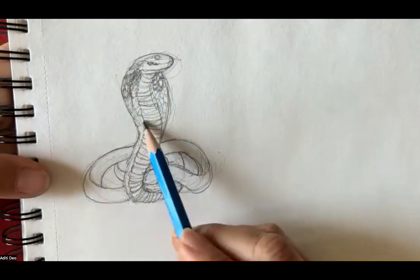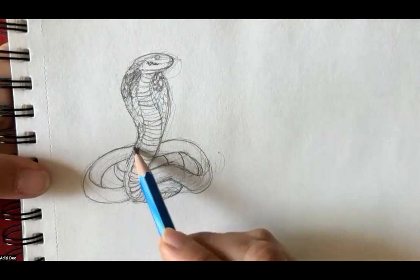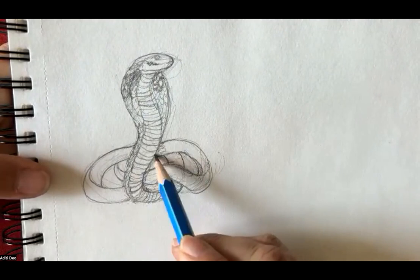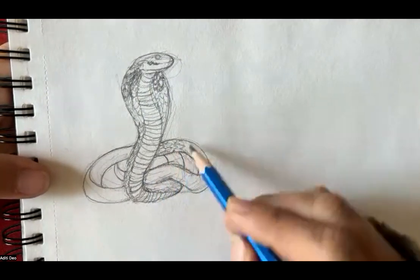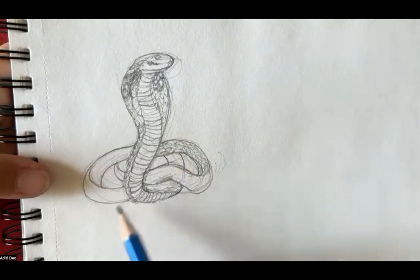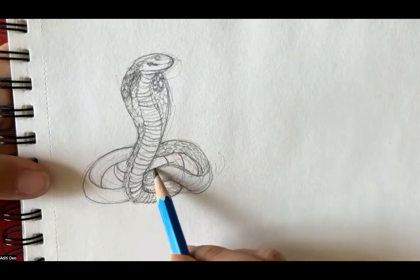So the first sketch is just about being able to scribble lines. Scribbling generally comes very easy to people. And this scribbling is fairly regular also. Just look for the line of the texture. And essentially, we're just making zigzag lines, small and big.